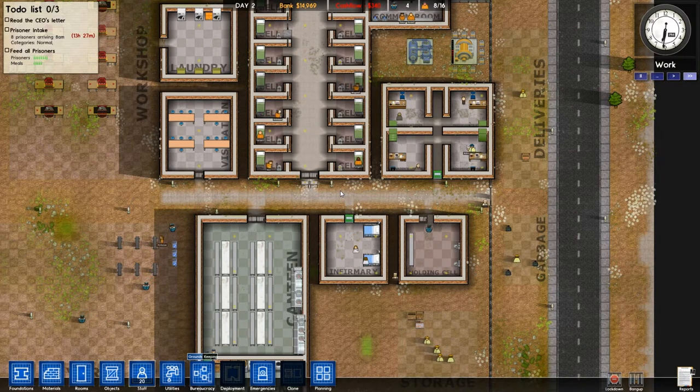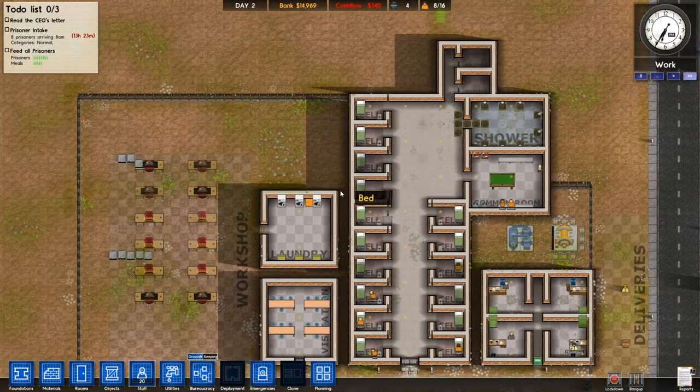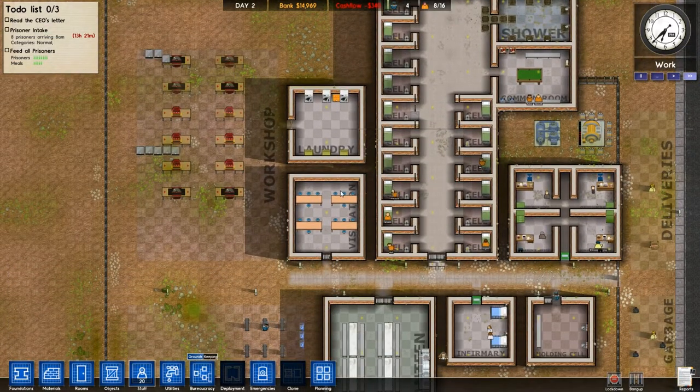We'll see, though. Maybe there's something I'm missing. Maybe they just don't want to work because they're all scum. Criminal scum. Or maybe I've done something wrong. I'll have to research that. But let's see, what time is it? Nice, 7 o'clock.